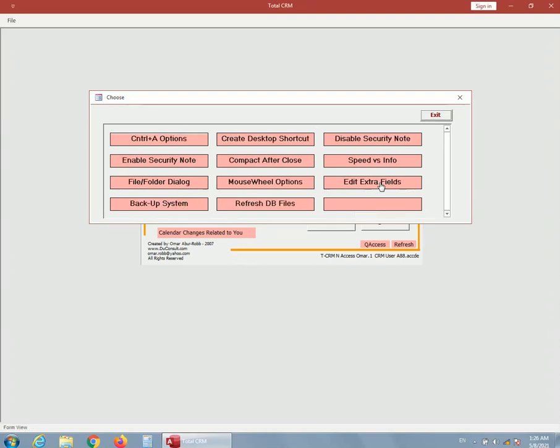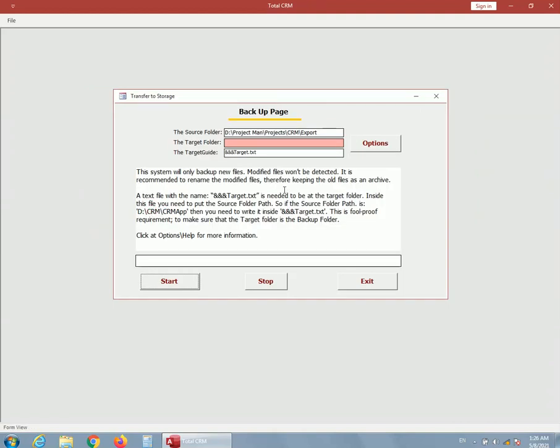Edit extra fields, we will discuss it in detail in a future video. Backup system, this is the source folder where the database and uploaded documents are stored, and you can make a backup for this folder to a USB memory stick.